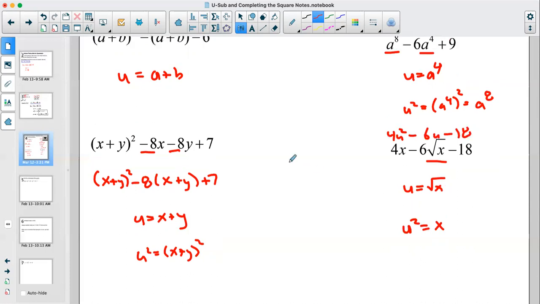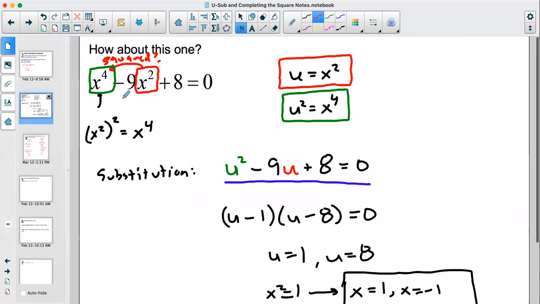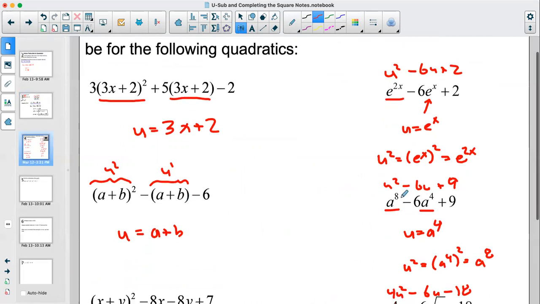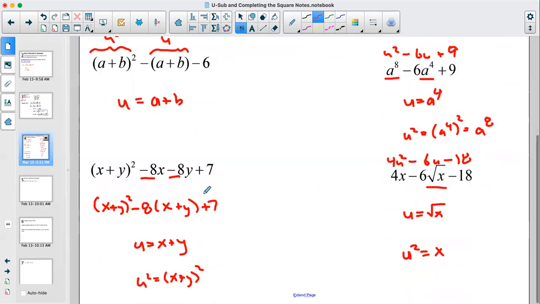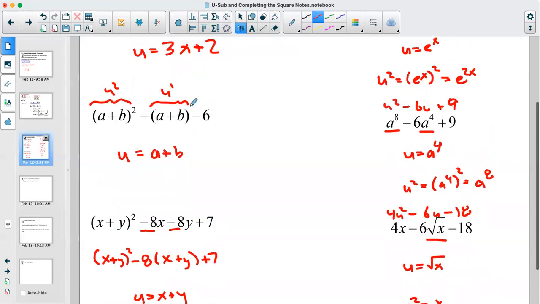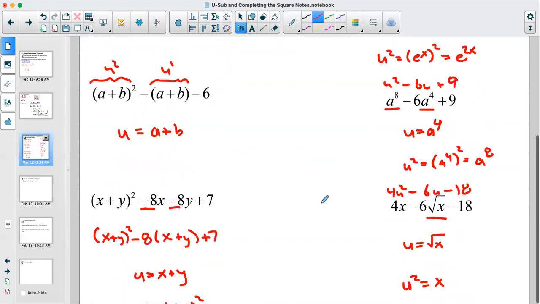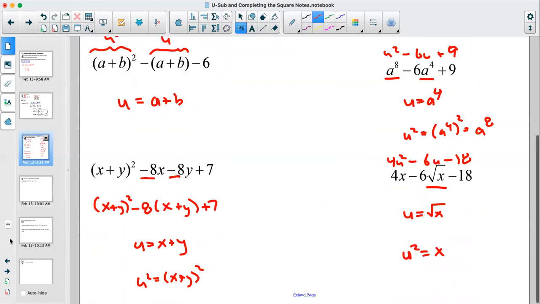So these don't always look exactly the same. When there's a fourth power and a second power, or an eighth power and a fourth power, where the second power is just twice as big as the first one, maybe that's a little easier. Sometimes they look like this, where one is to the first power, and that's a little confusing. And sometimes it's an expression in parentheses, not just x or y or u or whatever. So there are some variations, but they're all basically the same.